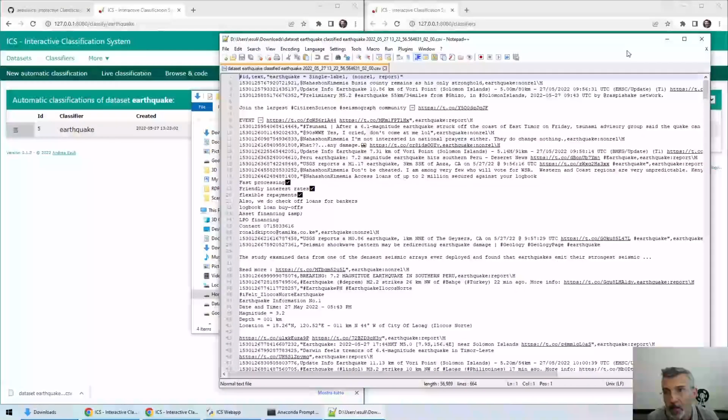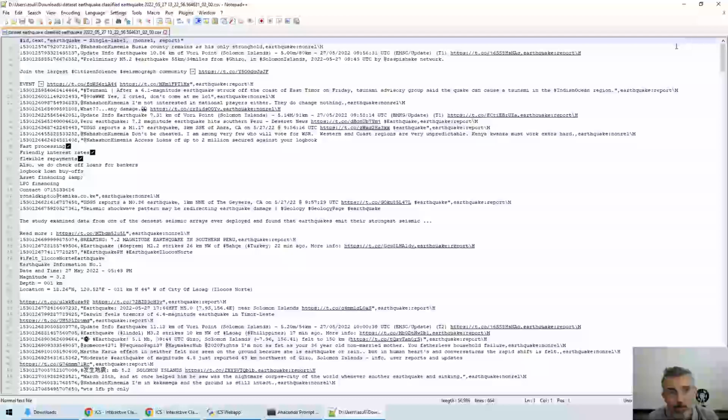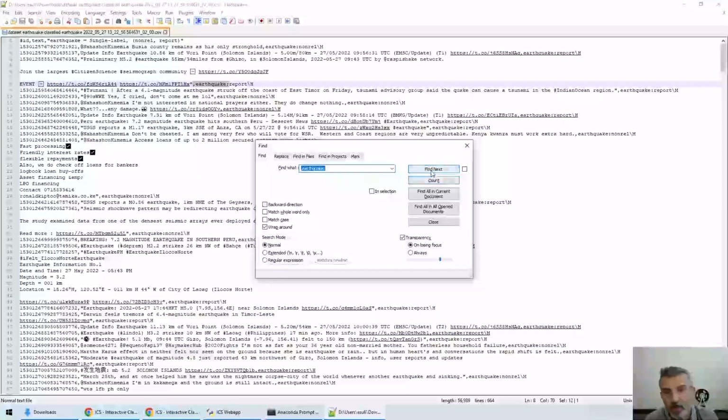open it with any editor. And so the format is CSV with quotes for multi-line tweets. And if I search for this string to find all the labels that have been assigned, you see that those labels say that, for example, this tweet is not relevant, non rel, you see here, and \m means that this has been assigned by the machine, so this is an automatic classification.